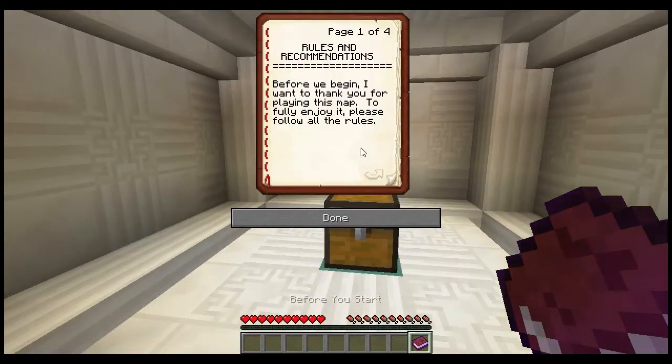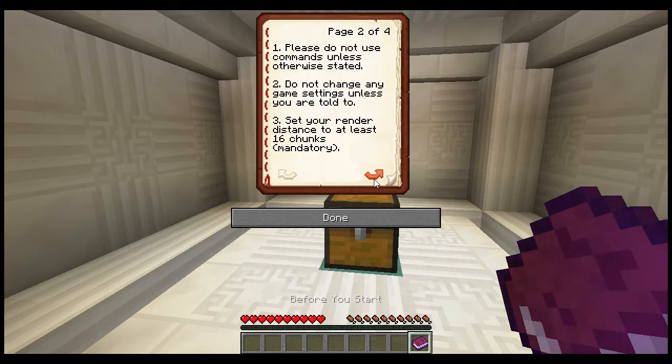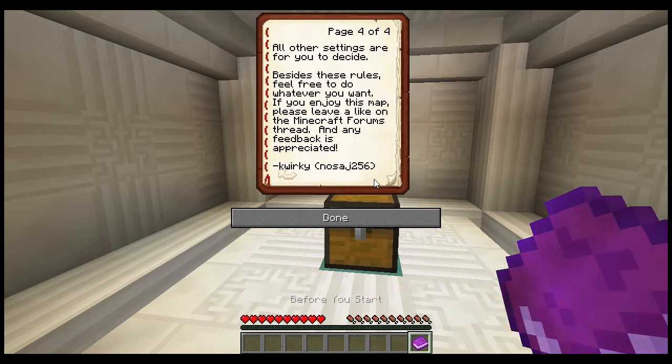So let's see, rules and recommendations. Before we begin, I want to tell you thank you for playing this game map. To fully enjoy it, please follow all the rules. Please do not use commands unless otherwise stated. Do not change any game settings unless you are told to. Set your render distance to at least 16 chunks, mandatory, and I've done all this. All other settings are for you to decide. Besides these rules, feel free to do whatever you want.